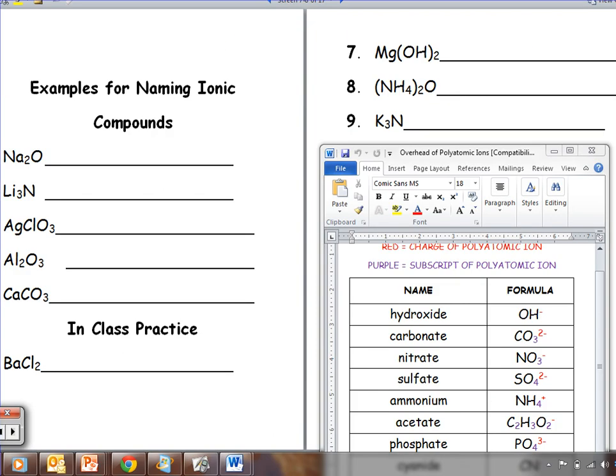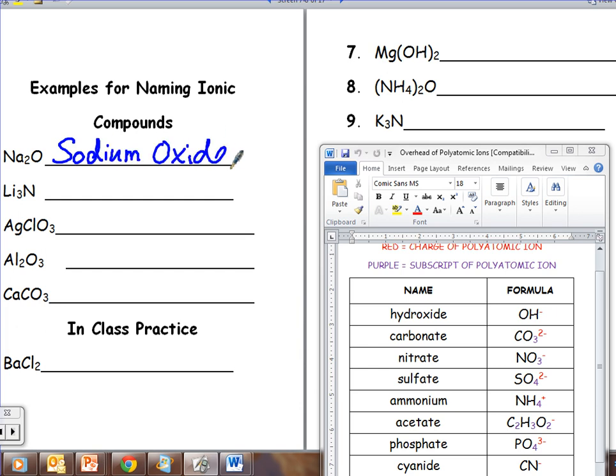Okay, going over this, I have sodium oxide again. You don't need to worry about switching any of the charges because the formula is already written. The only time you have to worry about bringing down the charge, the crisscross method, is when you're writing the formula. Here we're naming the compound. So sodium, is it a transition metal? No. It's not a transition metal. That means do I need or not need a Roman numeral? I don't need a Roman numeral. So go ahead. Let's go to the next one.